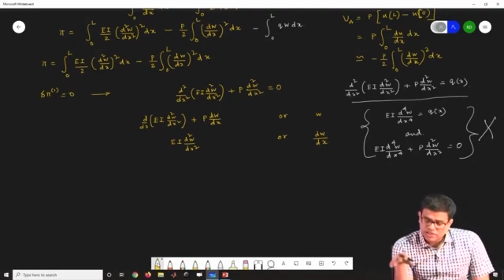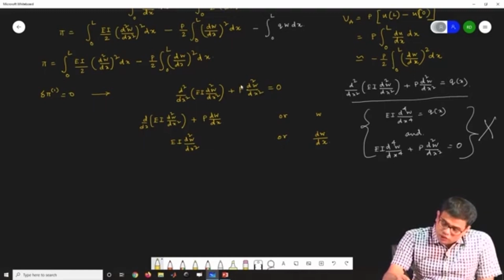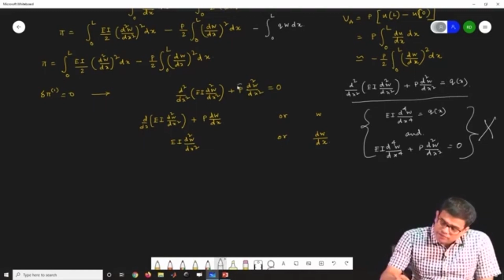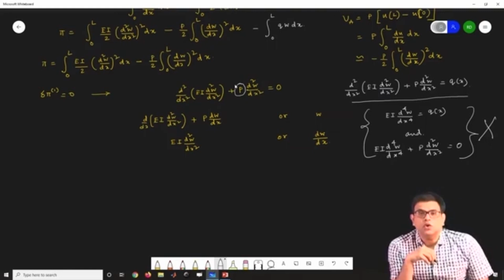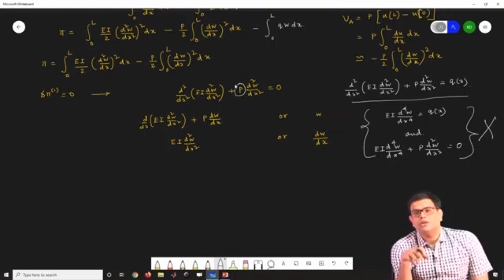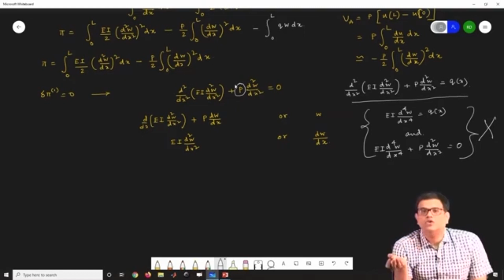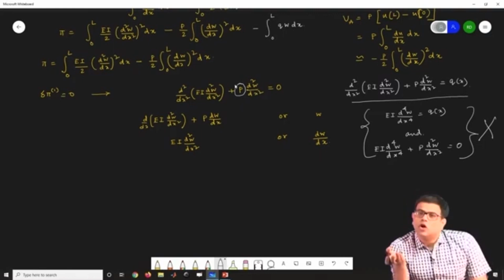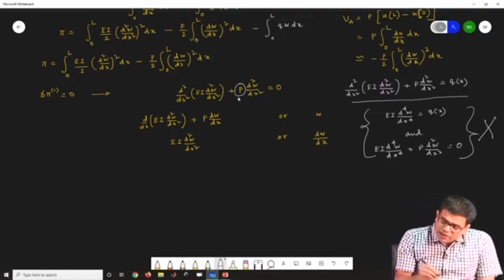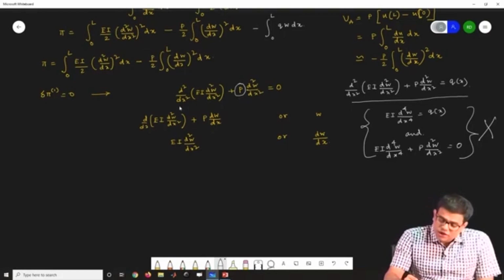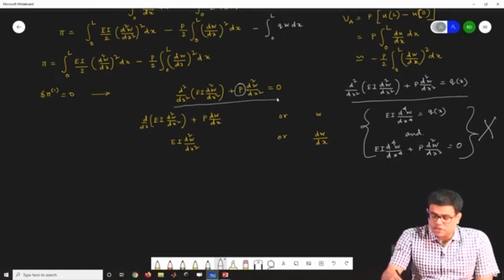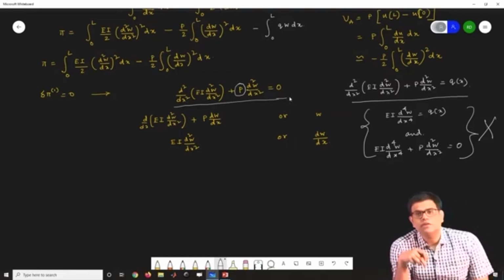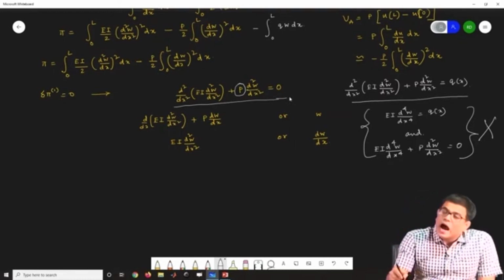Now our objective here is to find this quantity, the critical buckling load or the Euler buckling load, P, the smallest load that actually initiates the buckling of the column. If you look at this equation, this is essentially an eigenvalue equation. This is a homogeneous equation. This is an eigenvalue equation.